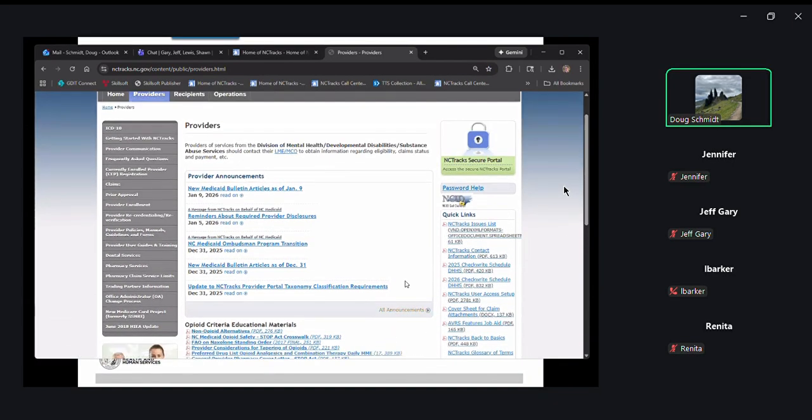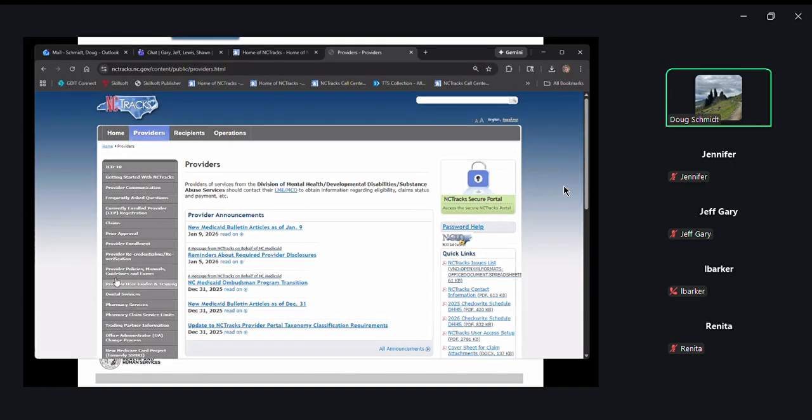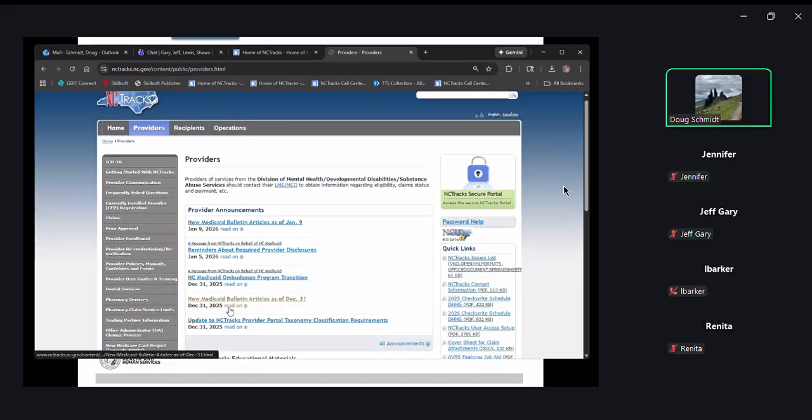One thing we're going to be looking at today is this right here is the office administrator change process. So that's what we're going to be talking about today, going through this process. But you can see we have things for provider communications, getting started, frequently asked questions, all sorts of information here.